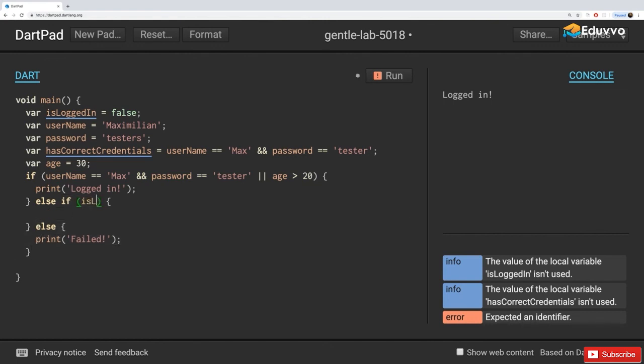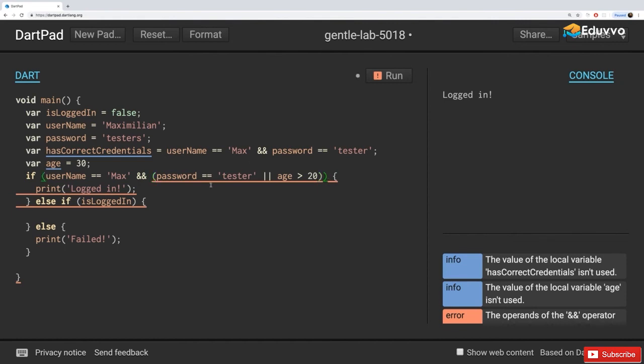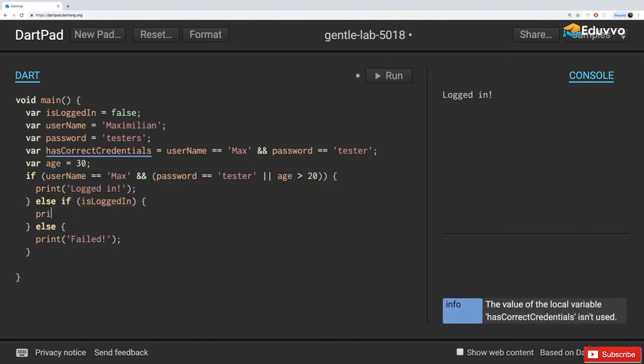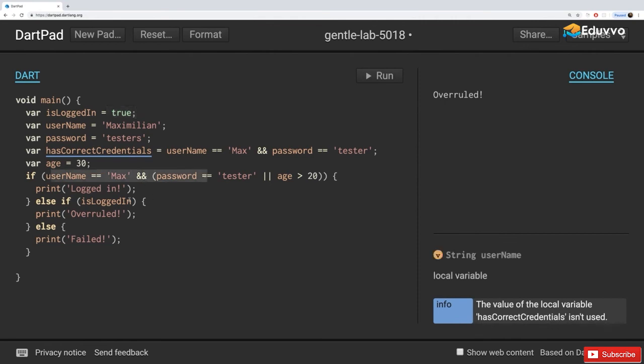And here we could check if is logged in is true. And now if I also add this extra parenthesis pair up there again, so that the first check will fail, now we should make it into the else if block, and then we could print overruled here to see that this executed. But when I hit run here, you indeed see failed, because of course is logged in is false. As soon as we set this to true, however, or we derive this dynamically and it yields true, then we see overruled, because now we're running the else if block, because the first condition was not met. Therefore we got into here, we check this, and this is true, and therefore now we're running this. We're then not making it into the else block too.